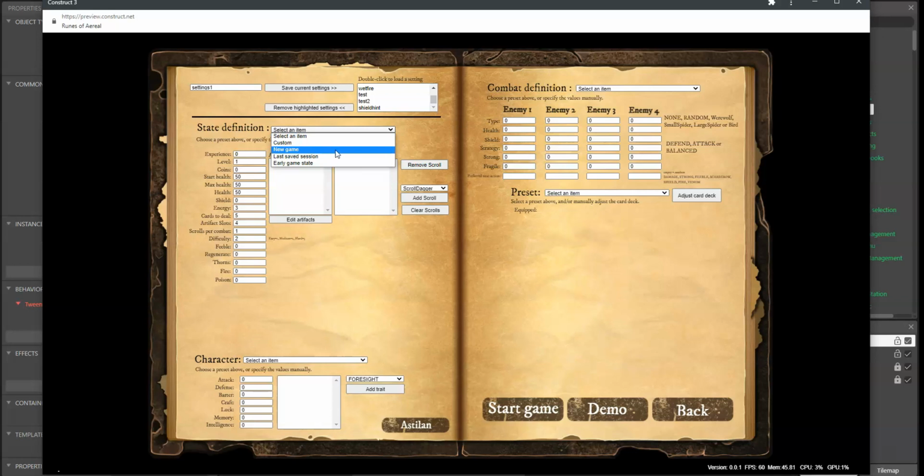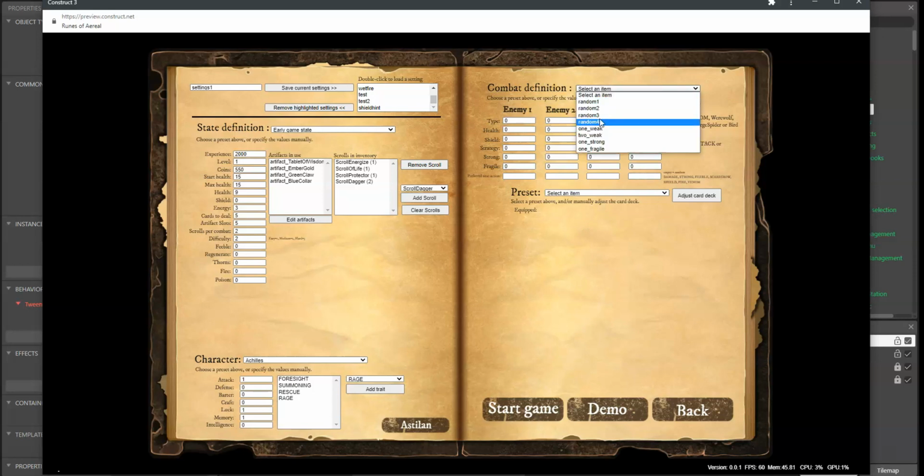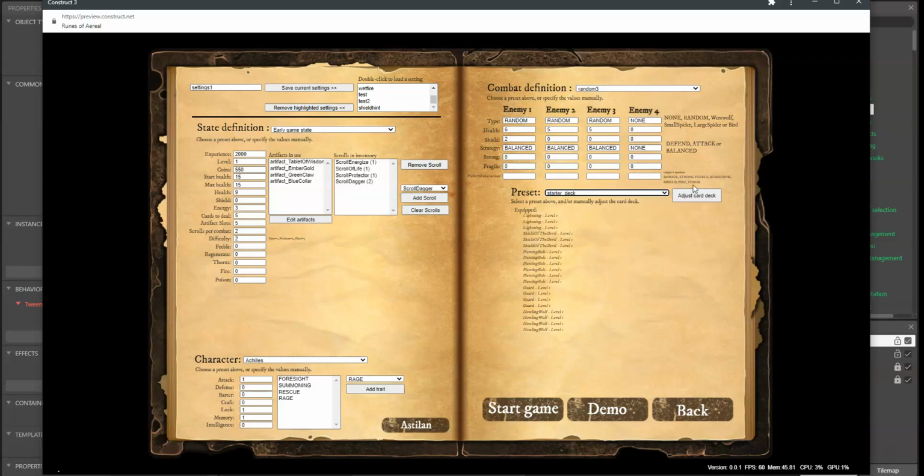So let's create, like this one, with Achilles. So Achilles has one attack bonus here, and let's add rage here to trait, and let's random 3, for example, and a starter deck.